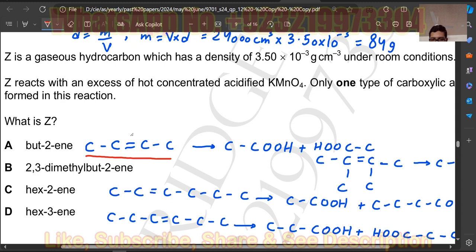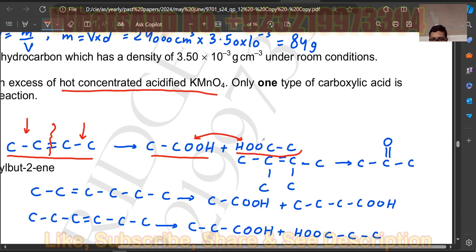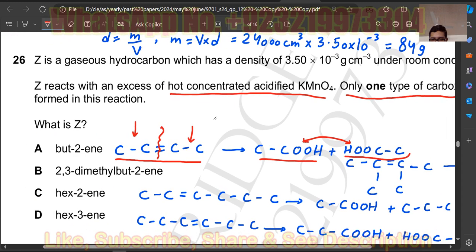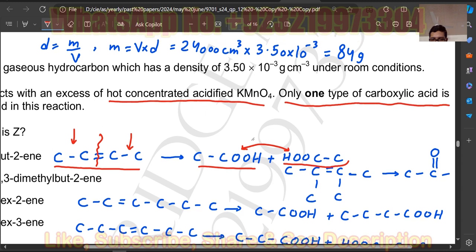You should know that all the carbons should have bonded with their required number of hydrogen atoms. So when the butene reacts with the hot concentrated acidified KMnO4, you get a cleavage at this double bond point, and as a result there will be formation of carboxylic acids. The left side will give this carboxylic acid and the right side will give this carboxylic acid, and you can see that both are the same carboxylic acid, and the question was on the same thing, that only one type of carboxylic acid is formed.